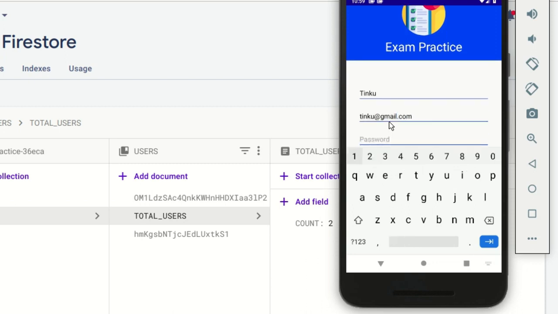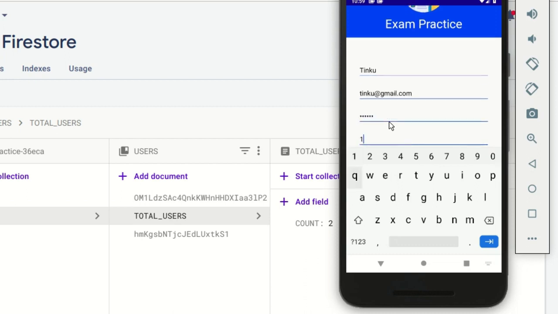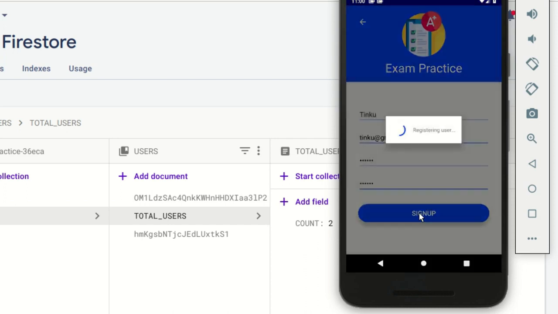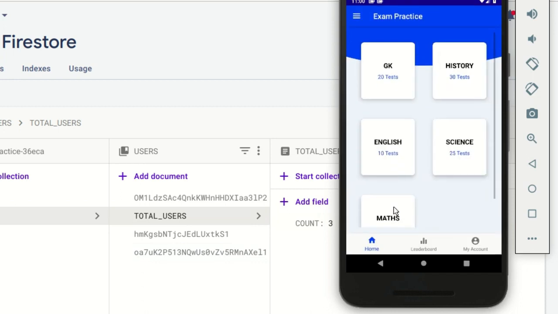Then password, let's say 123456, confirm password 123456. Then click on this sign up button. Registering user, sign up successful, and it has created another document.